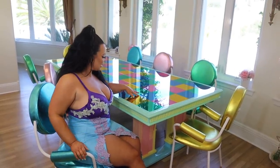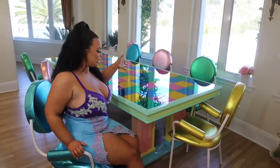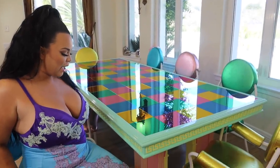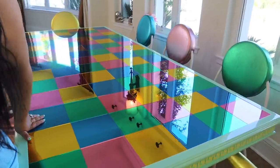I absolutely love it. This is mirror, right? So this is mirror, so we're looking to get like placemats. Obviously, we don't want to get it super scratched or anything, but also knowing me, I just kind of ruin everything, but yeah. Overall, this was our Versace. Do I have any cool Versace things to put out?